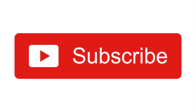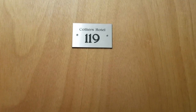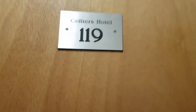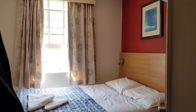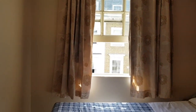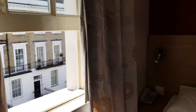We've just arrived at Collier's Hotel and we just wanted to show you around our room. It's very close to Victoria coach station and railway station. So here we are — this is what you get for 59 quid a night. It's a bit compact, as we squeeze in — compact and bijou! It's a double room with en suite.